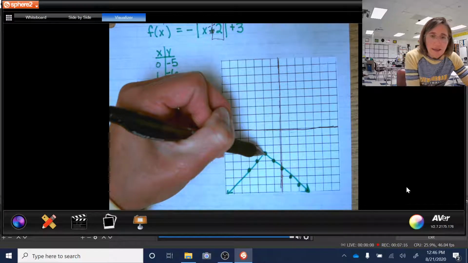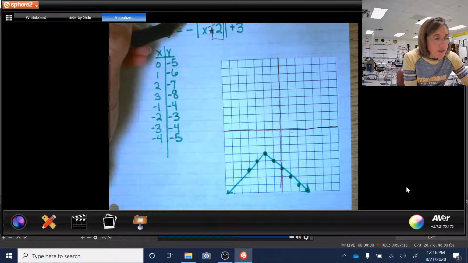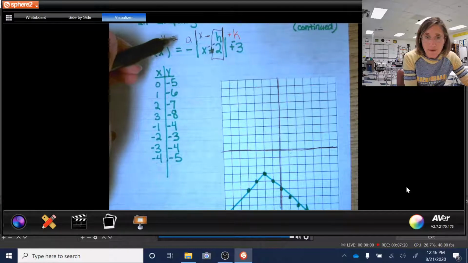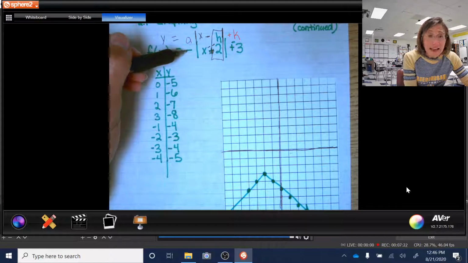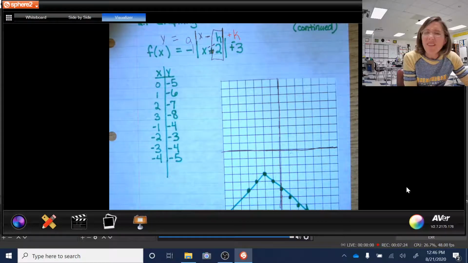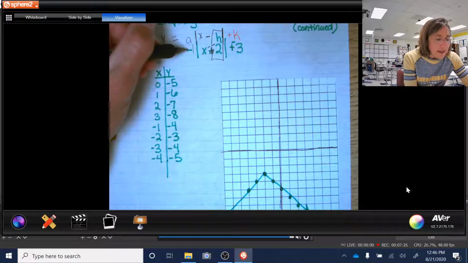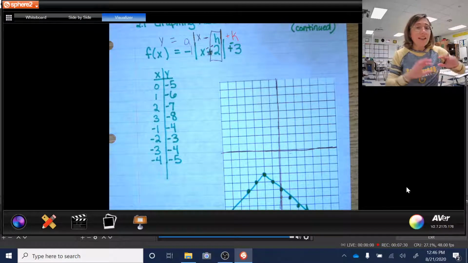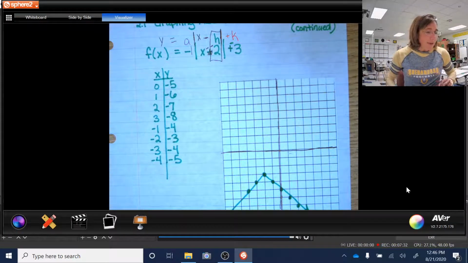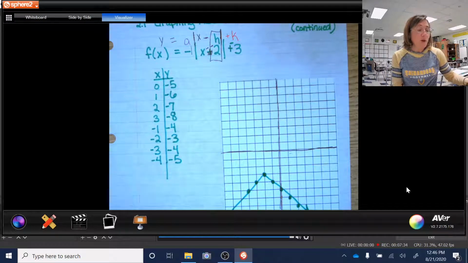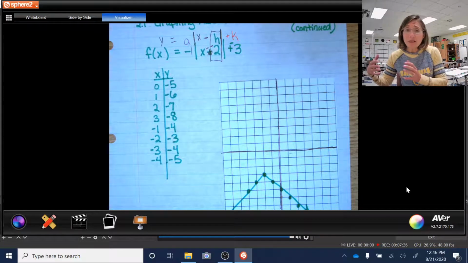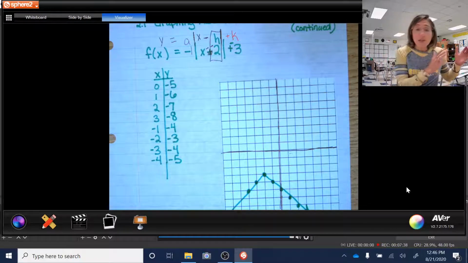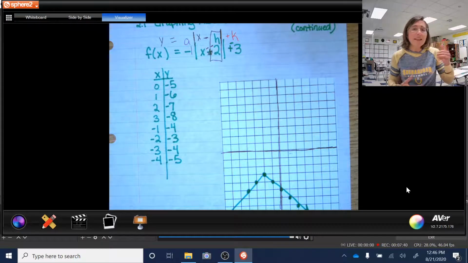So that kind of makes sense where that vertex is coming from. And then the reason that this thing faces down is if you look at your a value here, a is a negative. You could put an understood 1 if that helps you see it better. It's a negative, and that flips the graph upside down. It does a flip vertically. So that's why you see it heading down in this case. So you can graph by using your transformations, or you can just graph it from a table of values, and then you can see the connection to the transformations. Either way is fine. They're both correct.